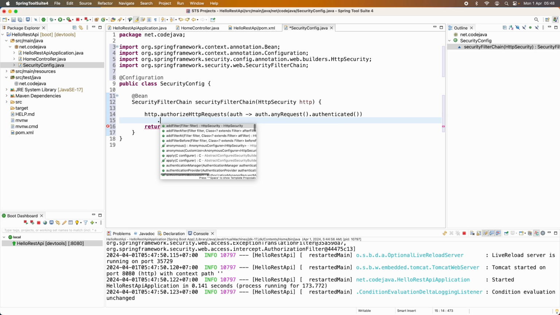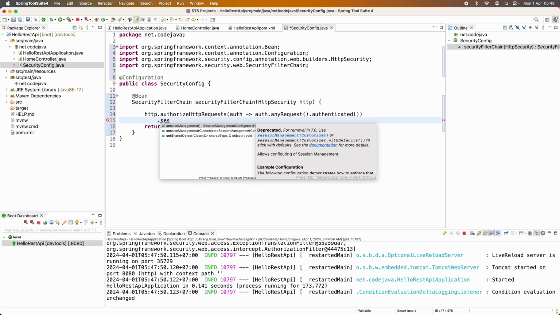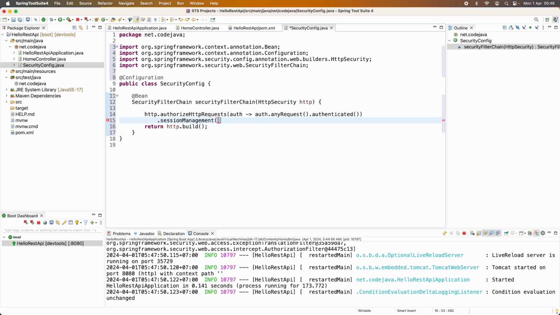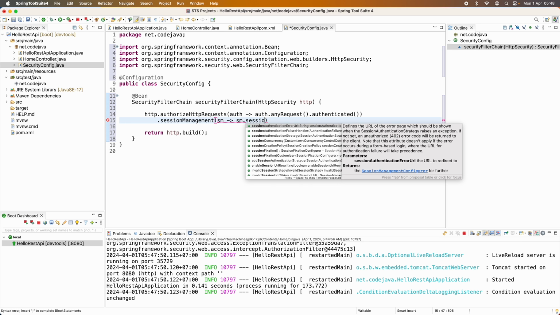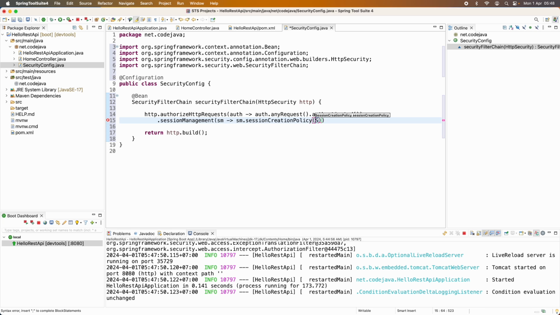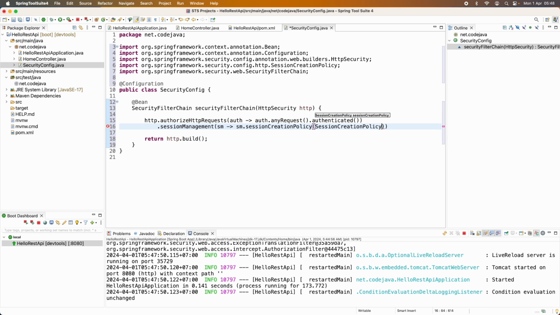and then we should disable session management for the REST API. Session management, session creation policy, SessionCreationPolicy.STATELESS.